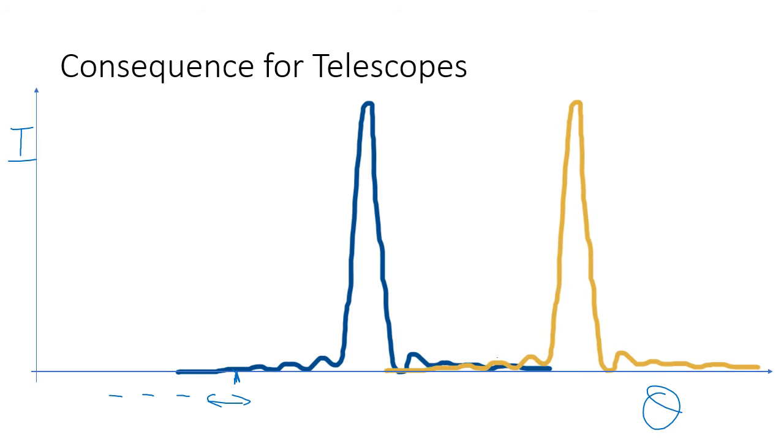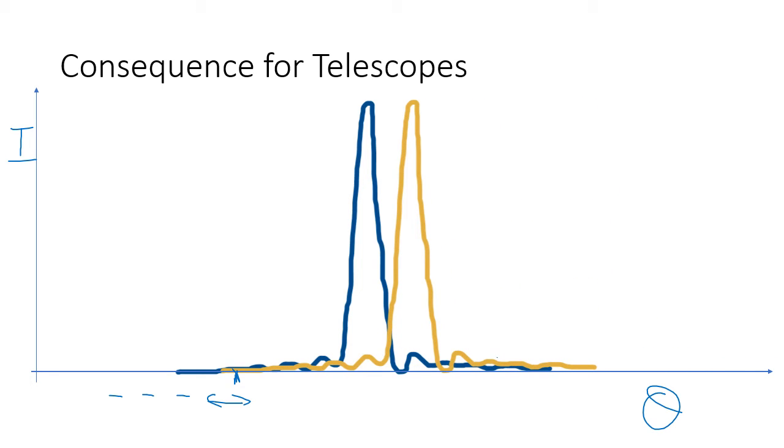However, if I move them closer still, I learned that trick from Mr. Smith. If I move them closer still, this point here is regarded as being the point where you cease to be able to tell them apart. You think, I can still see them too. But if you think about the light adding up from those two, we've got that much light from each of them, which means that it will come to there when I've got the two of them added together. And so those two peaks are very much overlapping and become essentially a single blob of light, maybe with a little bit of brightness one side and the other, but essentially they become a single blob of light.